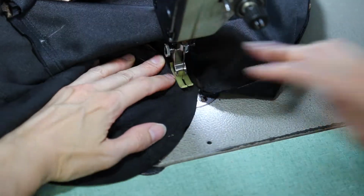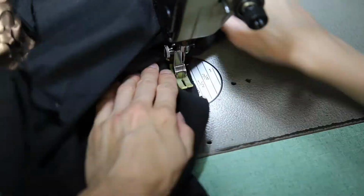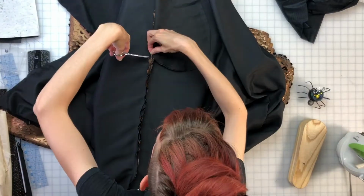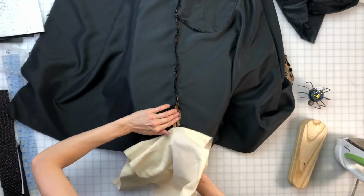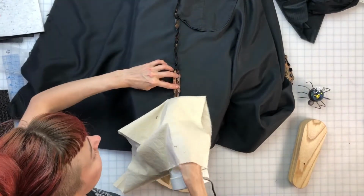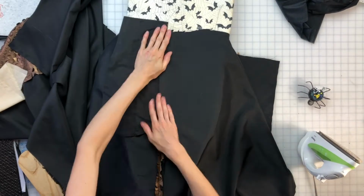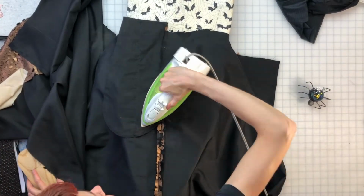Then I stitched the pocket bags together. I want to press the side seams open, so I snipped under the pocket bag so the seam can lay flat. Then I pressed it open with a press cloth. At the pocket, I want the side seams to just butt up against each other.